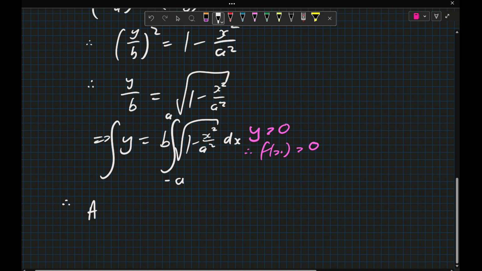But how do we do this integral? Well, because this looks like a trig sub integral, we're just going to start with that. So normally you do u equals some function of x, but now we're doing x, the thing we're trying to integrate with respect to. We're turning that into some sort of unknown quantity that we're trying to find. And the particular expression we're going to need is a times sine of an angle, which I've been calling theta for a while. Let's call it phi. We'll give phi some love. And when we differentiate that, we get dx equals a cos phi d phi.